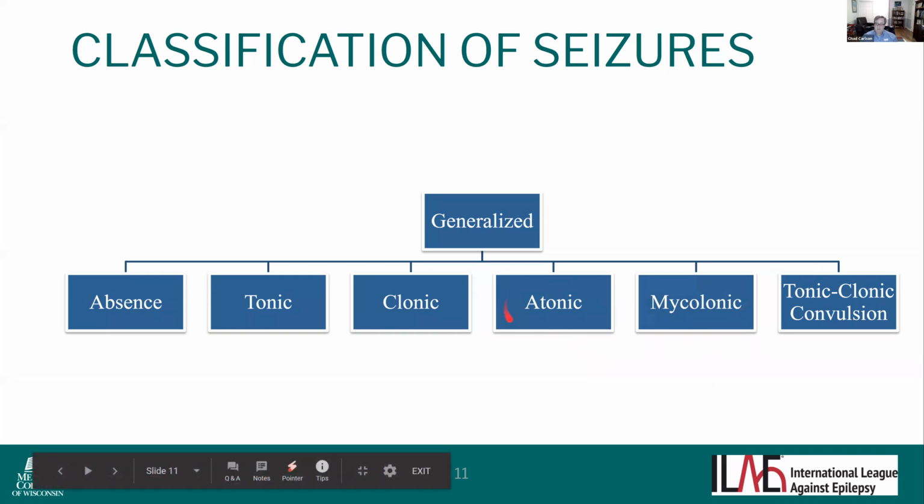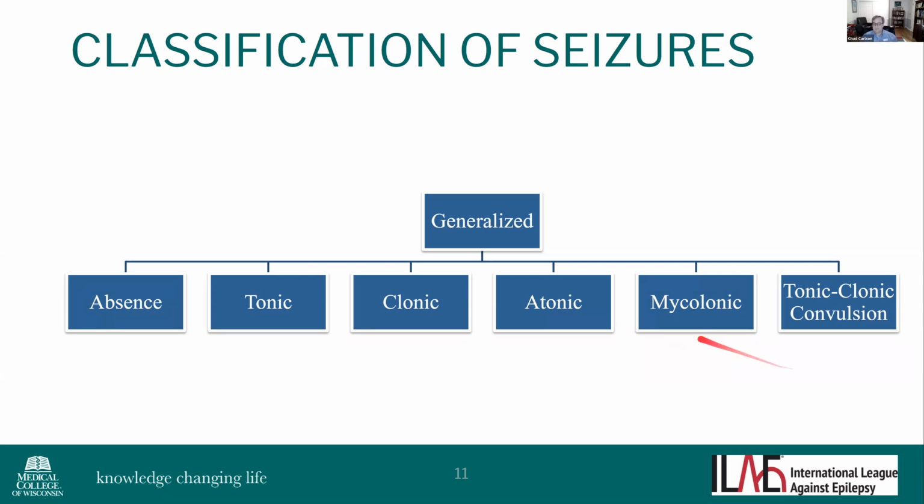An atonic seizure is without tone, meaning that all the muscles basically give out. Classically, this is what people often refer to as a drop seizure. Although, to be fair, tonic seizures can sometimes appear like a drop seizure as well, depending upon the exact circumstances. But with an atonic seizure, all the muscles just give out. If a patient has one of these while they're standing, they will fall down. They don't have muscle tone, so unfortunately, they can't really do the things we would normally do as we're falling, right? We try and shield our head. They're not able to do that. So atonic seizures can be very dangerous for people when they're up and about.